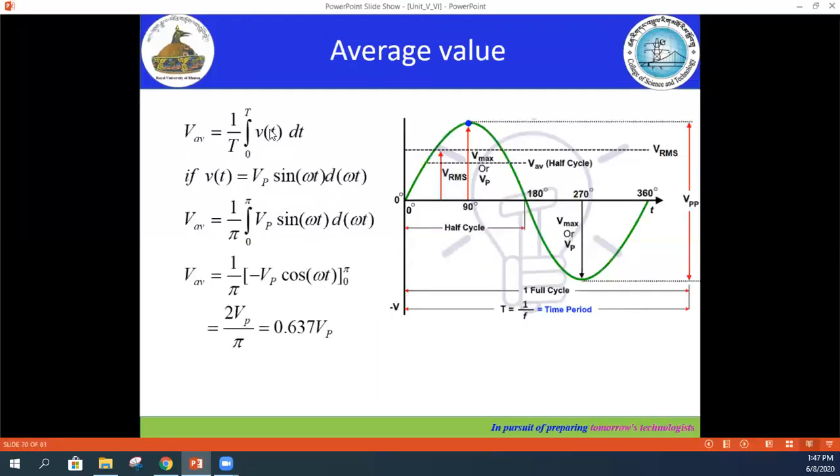Now, to calculate the average value here, we have V average given by 1 over the distance covered. Here we are writing in the time domain, t, and then integrating. In order to find the area, we have to integrate. If we were going to find the individual values, then we would have to differentiate the signals. But in this case, we're going to find the average, which means we're going to integrate the signal here. So to integrate, this one is 1 divided by the distance covered.